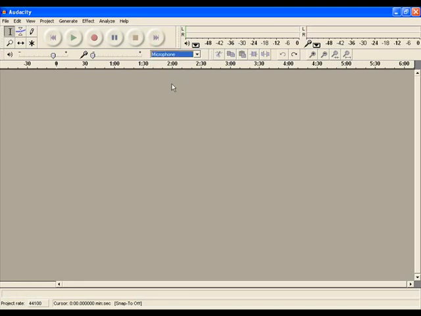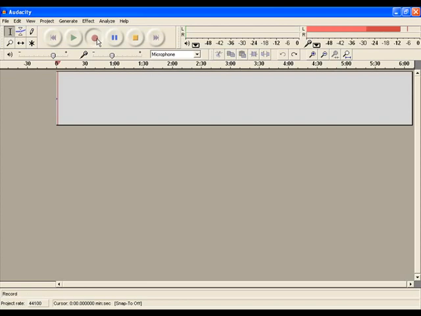So I get the microphone, and I can click on this red dot, and I will start recording. You will see it'll have a blue line and the inflection. You'll notice the inflection in my voice. This is a test of the Audacity software. You can see that all of the inflection in my voice is causing the blue line to go up and down. And we are going to let it go for about 20 seconds, and then we are going to stop. And to stop, I will simply click on the yellow square.